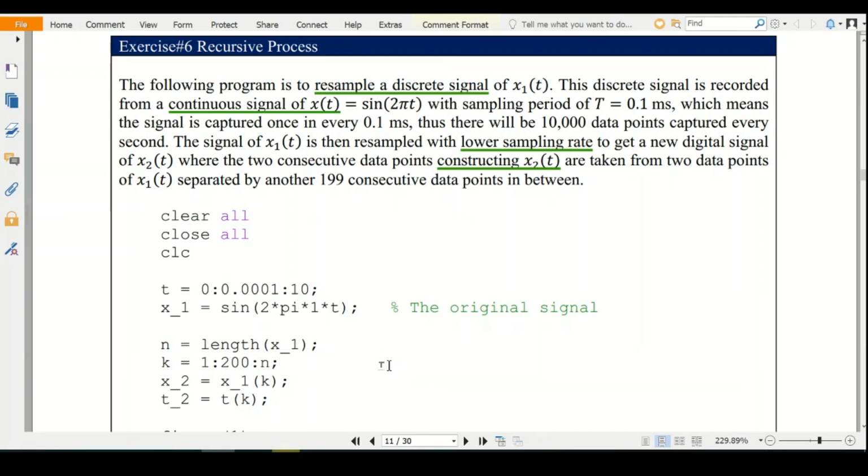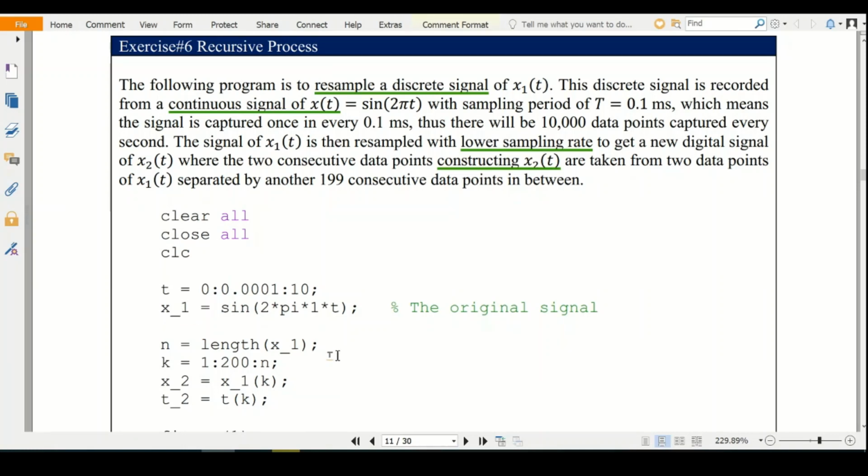Now what we will do, first we define the first signal, which is x1, and then we first define t, which starts at 0, and this is the sampling period 0.0001 until 10, and then we can execute this into matrix T and matrix x1. Next, we define the length of x1.